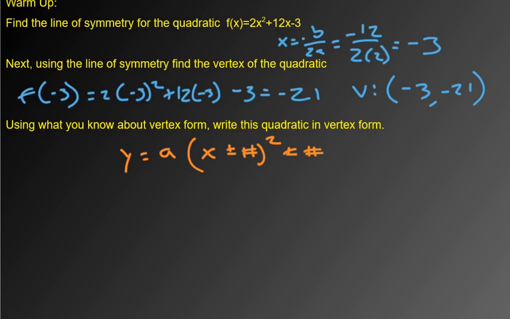It's basically built off of function transformation. So if I have this negative 3, that's moved to the left 3. And the weird thing is that if you move it to the left, you actually put a plus 3 inside. And then I've got this minus 21, and that represents the number on the outside. That number always represents exactly how much down you move the graph. So the only thing we're missing is the stretch factor, but that was given up here.